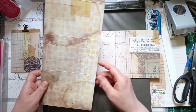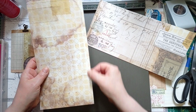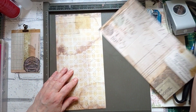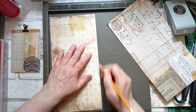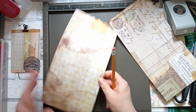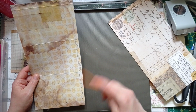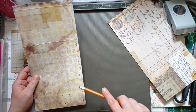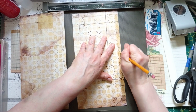Right, we now need to cut that part away and that part away. I'm going to do what I did with my envelopes yesterday. Scribble it out. Then you can see exactly which bits you're going to cut and you don't get confused. I'm saying you don't, I don't. I've had to start doing this these days because, yeah, brain death.